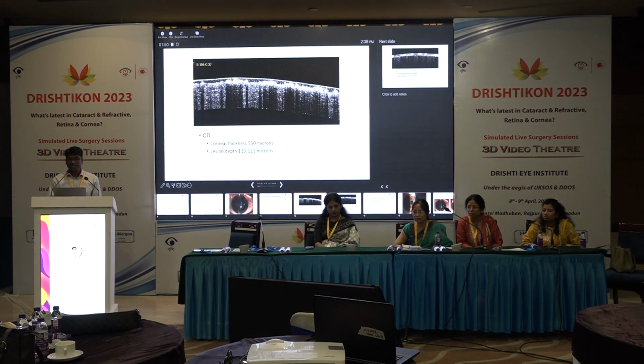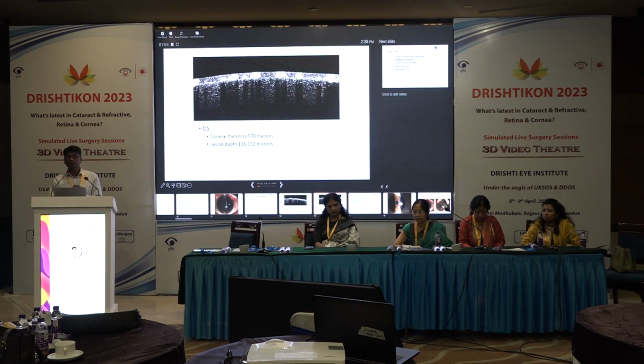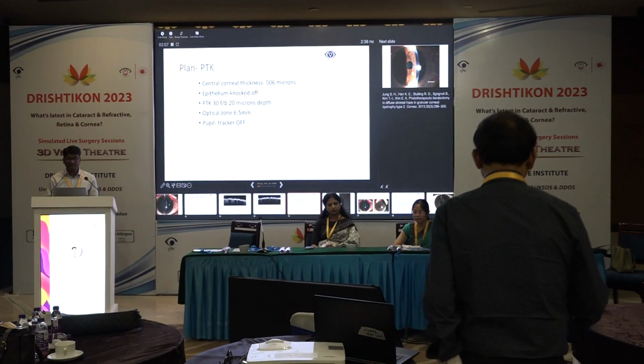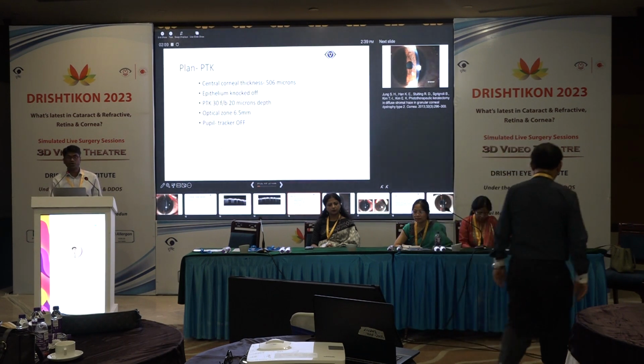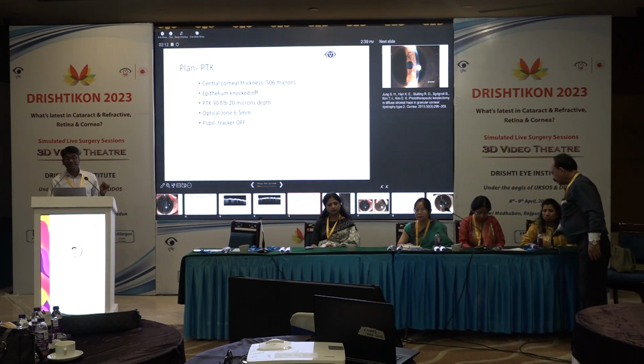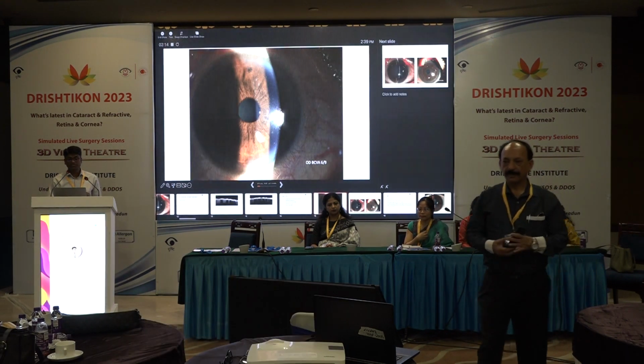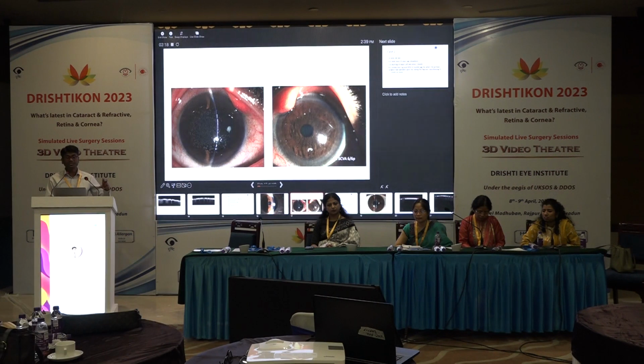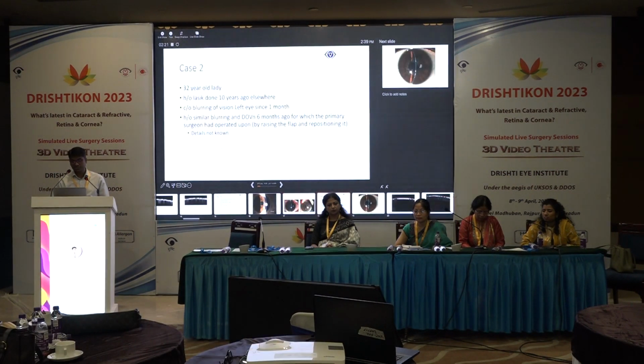So we did an OCT, and we found that these lesions were within 100 odd microns. Which means if your epithelium is around 50 to 60 microns, you can always go ahead and do a PTK of close to 50 microns. We generally do a PTK in 2 sessions. One is 30 microns, and then we see if the iris details are visible. If not visible, then knock off another 20 microns. So we went ahead and did a 50 microns PTK for this patient, and you can see it improved to 6/9. So this is how the OCT helped me in planning my surgery.